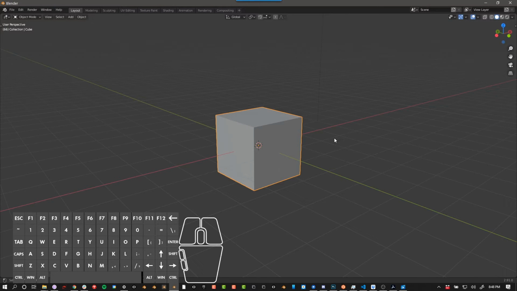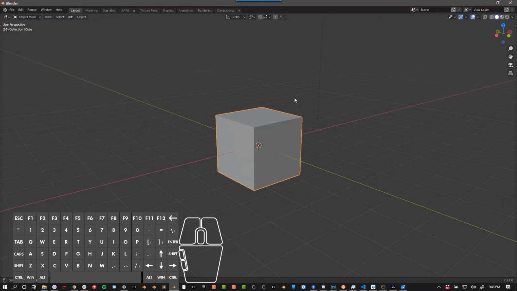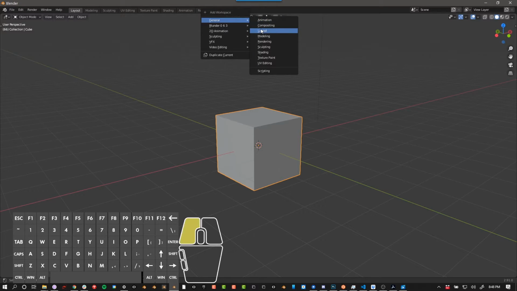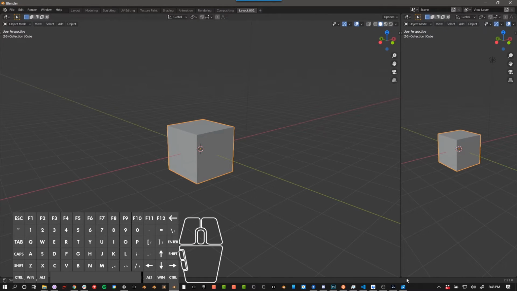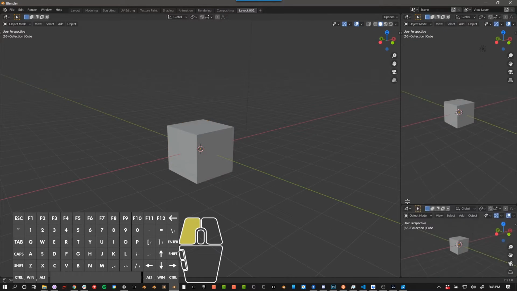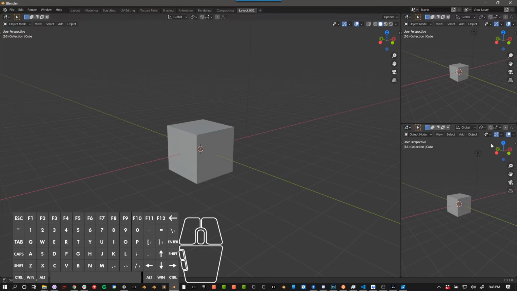So yeah, if you want this, you can save this now as your default layout. Go up here, Defaults, Save Startup File, and the next time you open it, it'll open up to here. And again, you could add another one, General layout, and then this layout you could customize to be different. You can go back to the original way of doing it, and I recommend when you're just getting started that you get a grasp of this concept right here.